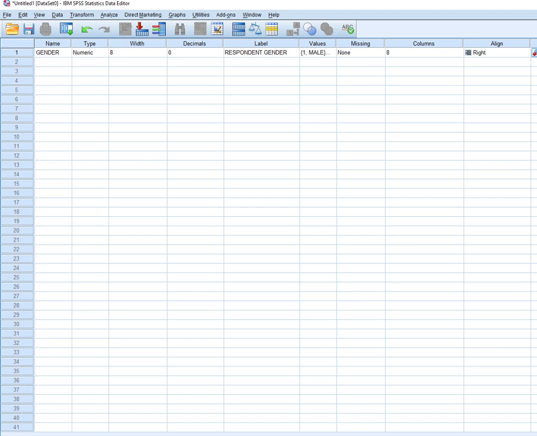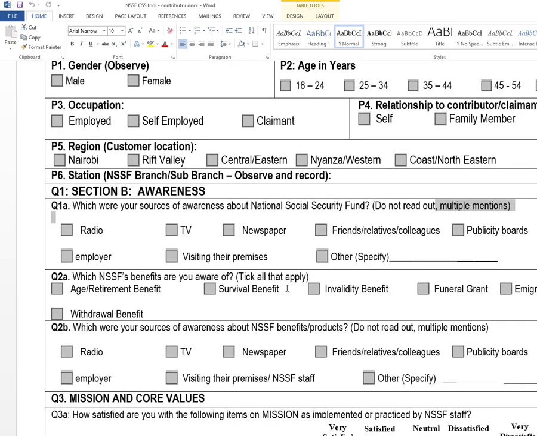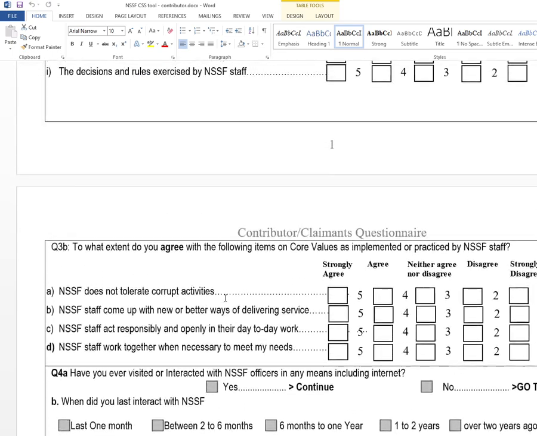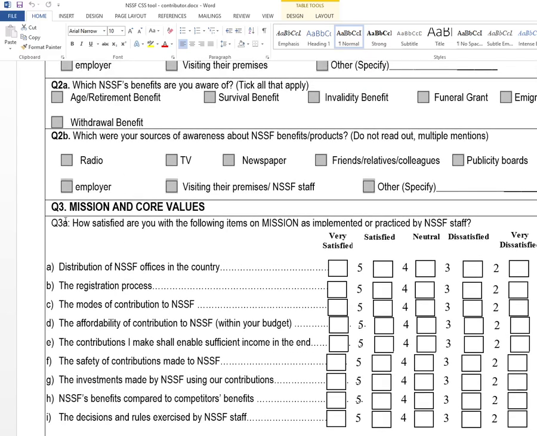I think the next one is ordinal. An example of an ordinal measure is the Likert scale question, or I think there's this question on mission and core values, which I hope we'll have a chance to go through here. You realize there are some numbers assigned to the responses, whereby the most positive person is assigned a value of 5. That's a weight assigned to that response. That means a very satisfied person is assigned more weight compared to a very dissatisfied person.